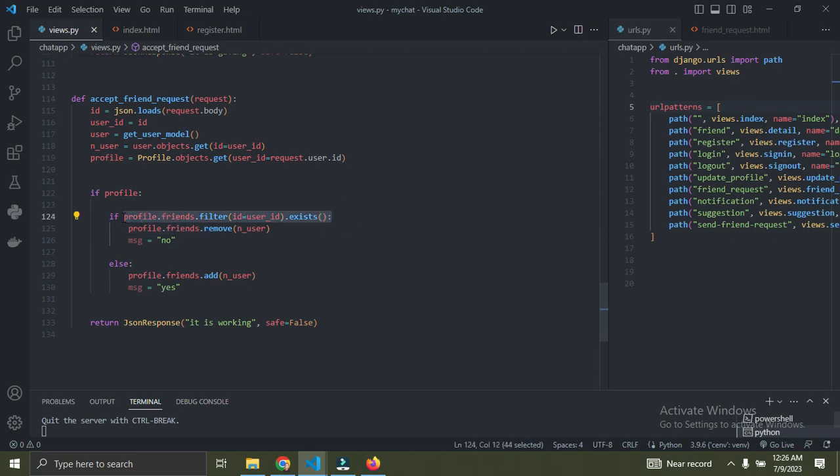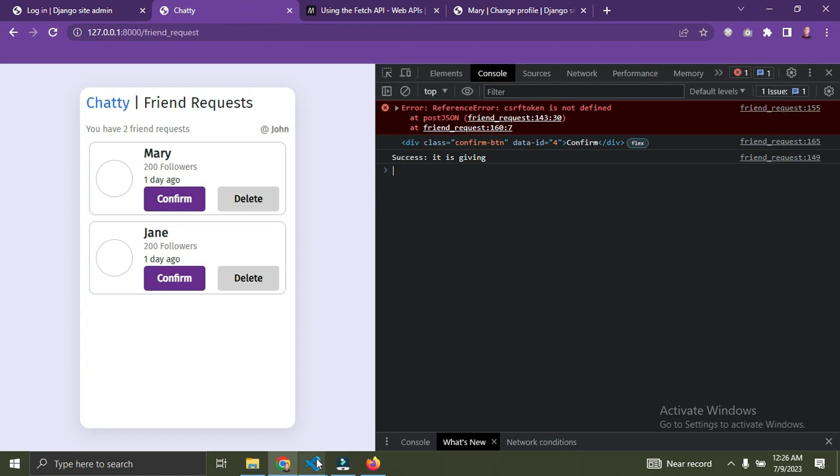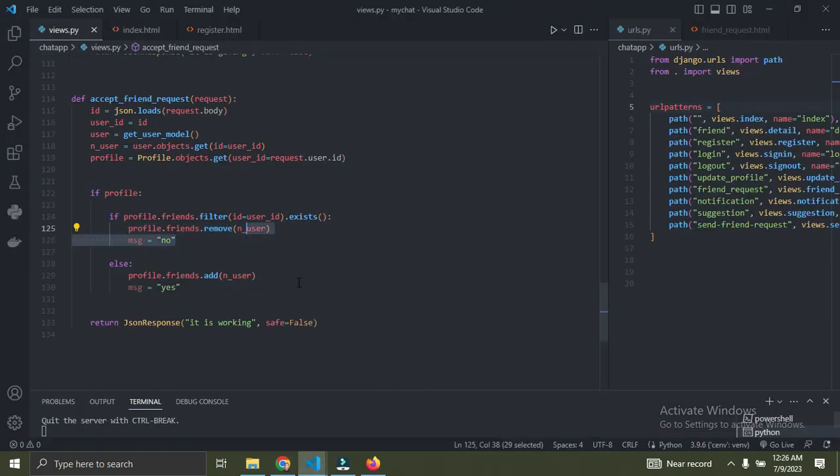If Mary is part of the friends, we are going to simply remove Mary from the friend list when we click on this confirm. You understand? If Mary is not part of the friends, we are simply going to add Mary to the list of friends for the logged in profile. So for the first if block, we check whether Mary already exists in the friend list.